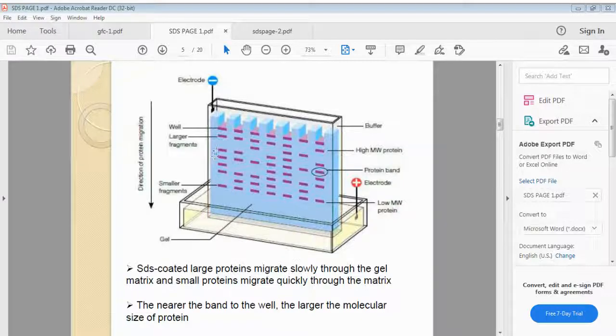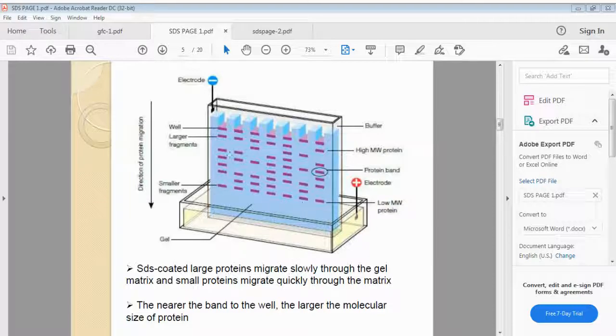Whereas the larger molecules will not be able to enter the gel as easily as the smaller molecules. So the rate of migration will be slower because of the larger size. So they will be present as a band. Molecules of the same size will form a band, and they will move together and occupy the upper region of the gel. The smaller molecules will also move together as a family, and then they will occupy the lower portion of the gel.